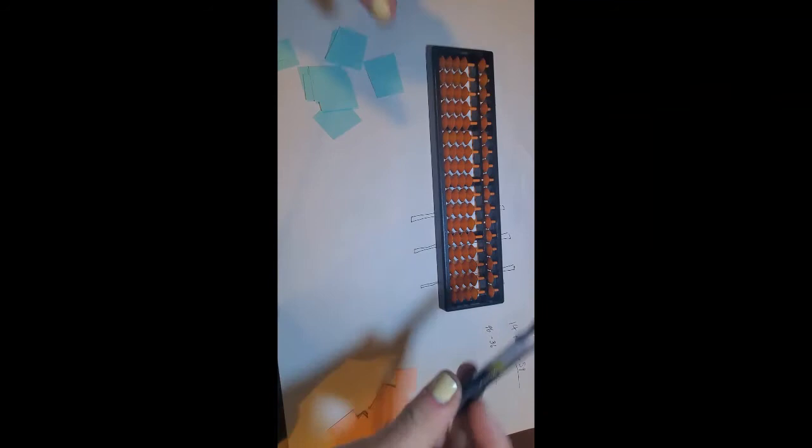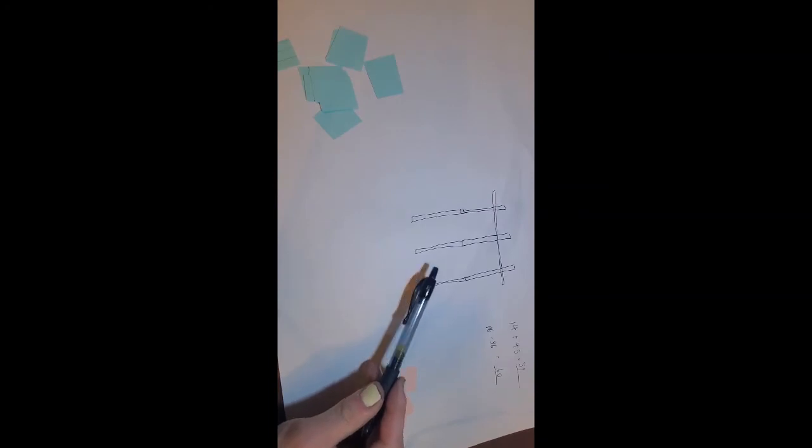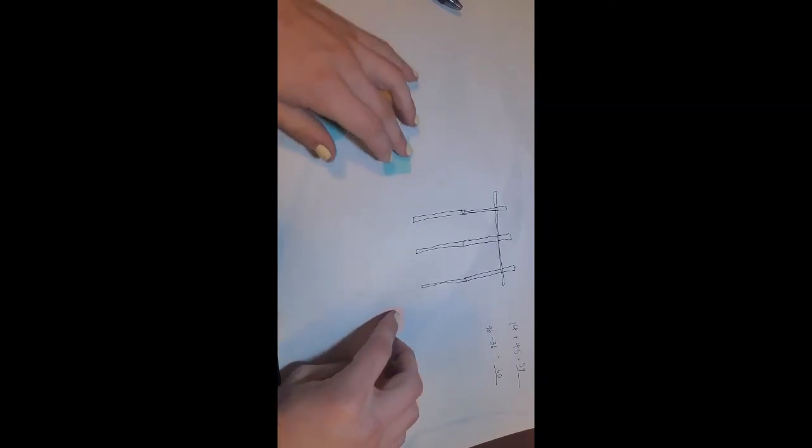Okay, for the last part of this video, I want to demonstrate basic Anzan and what it is. So, Anzan is the mental simulation of a Soroban in your mind. To use the Soroban mentally, this is Anzan. This is useful for calculation if a Soroban is not physically available. So, to do Anzan, you need to picture a Soroban in your head. Now, you don't need to picture the entire thing. You don't need every row of the Soroban. All you need are a few uprights in your mind and a cross piece. And so, I will be representing the pieces visually.